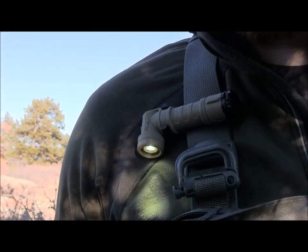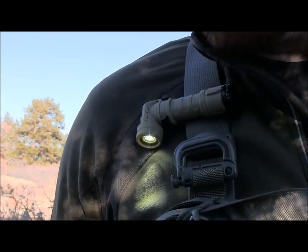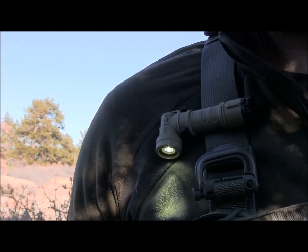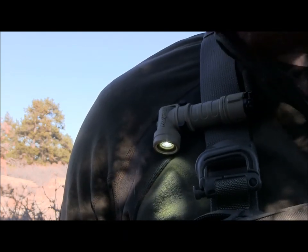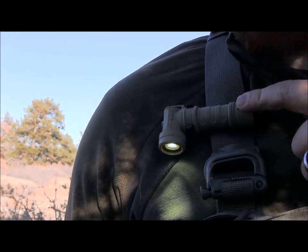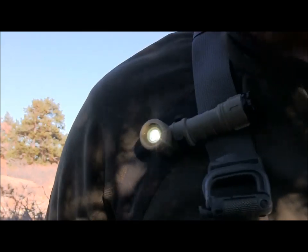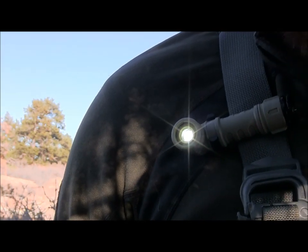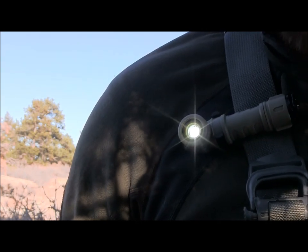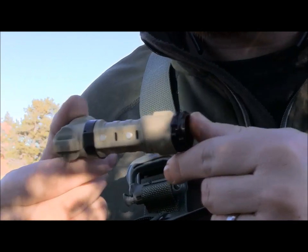Some of this I shot during the daytime and you'll see night shots as well. It comes with a little clip designed for MOLLE — it will feed through about 90% of MOLLE setups. That is very nice and strong, and it's removable if you want. I have this on my hill people kit bag — I can tip it down to get into my pack, rotate it, and it's very nice. You can attach it to all sorts of things: your pocket, your hip, a headband or bandana.